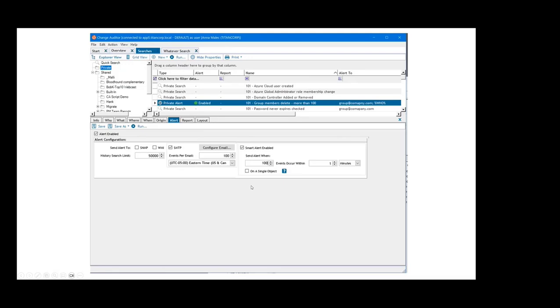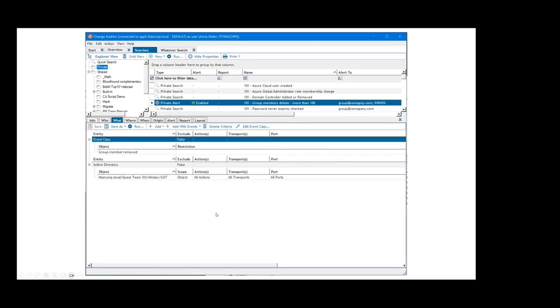So you have those two ways that you can go ahead and limit the scope of your alert so it's not firing too much on you. So this is the second way. We set it to 100 and set our time frame. Click OK. So now we have it. You can see we're looking for that specific action, Group removed. And again, remember this was looking on a specific group for that happening.